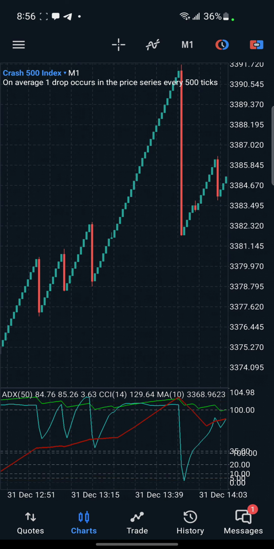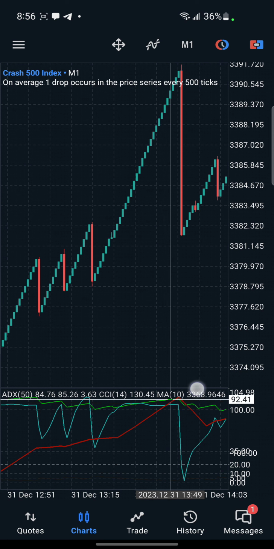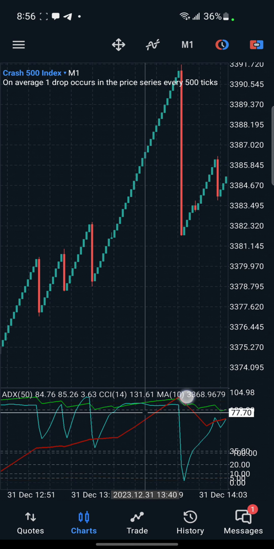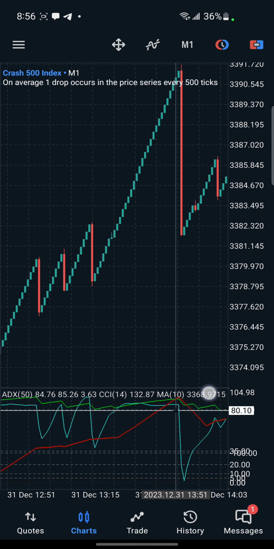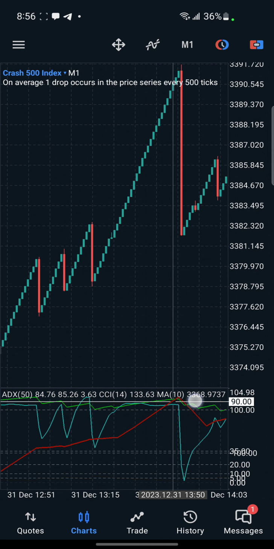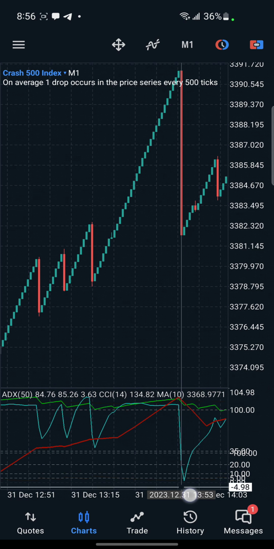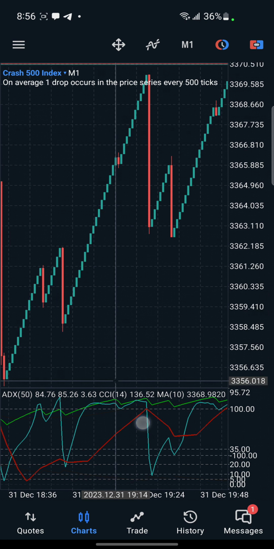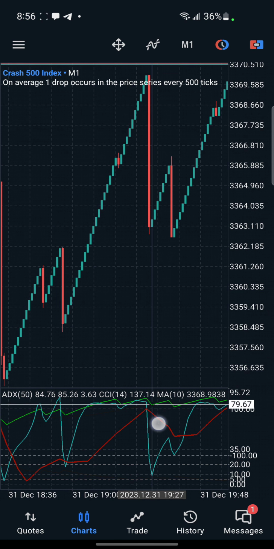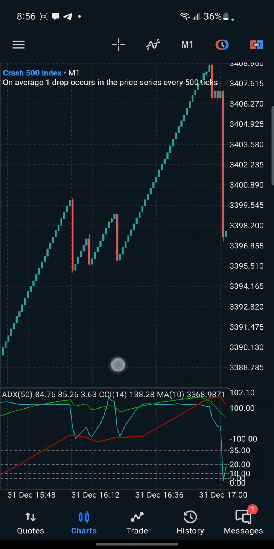As soon as you see the red line goes above this 100 level, you start looking for a buy. You wait for the red line to cross this green line, then you wait for a spike, just like what happened here. You can see how it happened there. Then again here, as it crossed above it, it spiked. This is the spike. So anytime this happens, it's gonna spike.